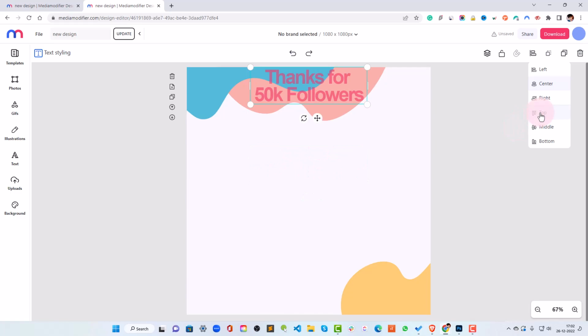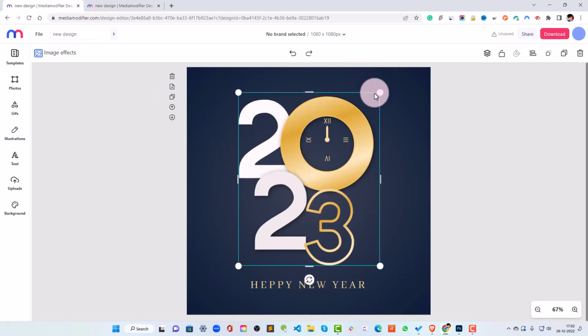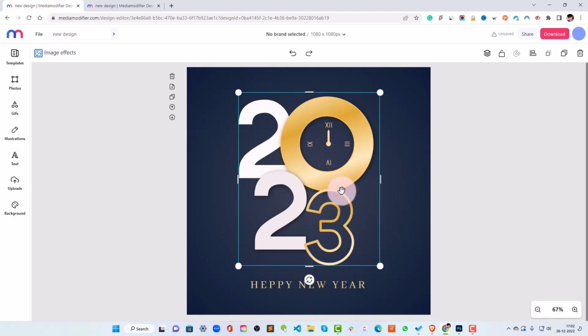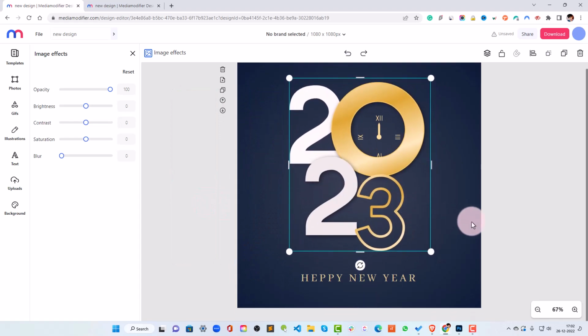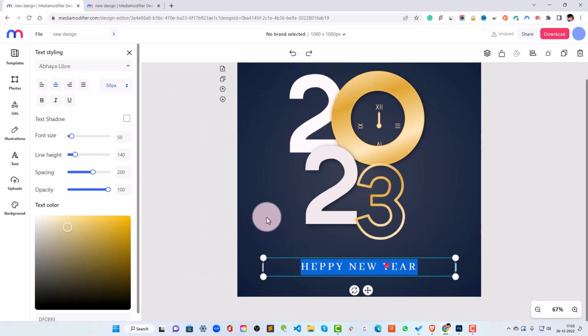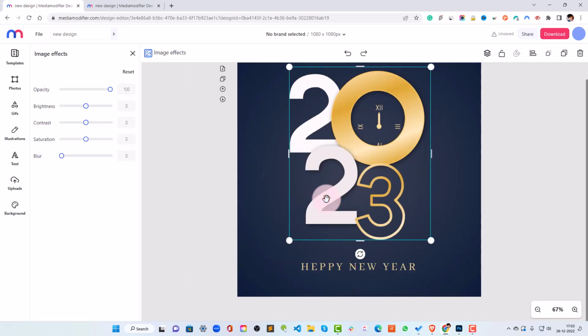And these are all the options about the element that you select, right? Like this, you can center align it, top align it, middle align it, something like this. And here is the design that is already created, and you can also customize it based on how you need it. Okay, this is a picture. Okay, you cannot edit the text of it. No, you can actually edit it. Okay, but you cannot edit this one because this is an image. You can change the opacity, brightness and all of these things about this image, and when you're ready you can download it.